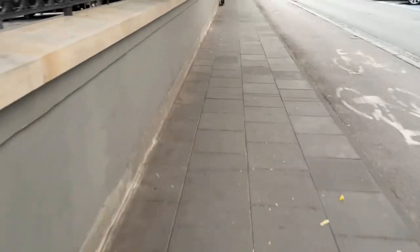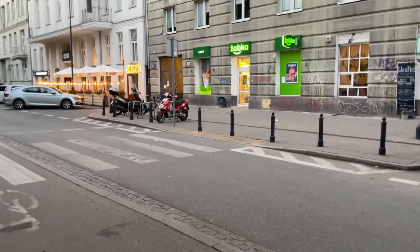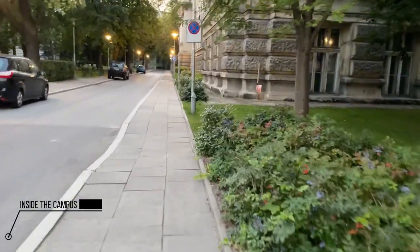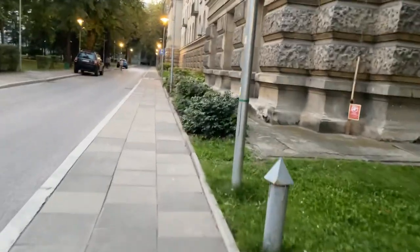At the back of the main building is where you would find the departments. So my department is actually at the back of this building, and I'm hoping that it's still open so that I can take you guys there. That's also Jabka. That's where we also get some things. I'm actually really running out of space. This is one challenge I face as a content creator, because each time I run out of space, all the time.